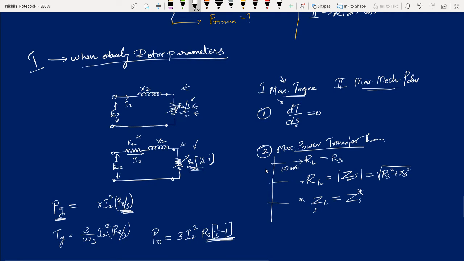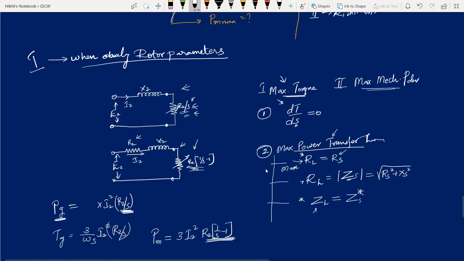That is by using the maximum power transfer theorem from circuit analysis. What does the maximum power transfer theorem help us in doing? If you have a load connected in a circuit, it tells you at what value of load resistance or load impedance you will get the maximum power into that load. Suppose your entire network is resistive in nature; if your load resistance RL equals the source resistance, then you will get the maximum power transfer.